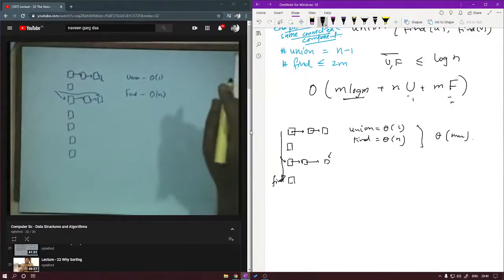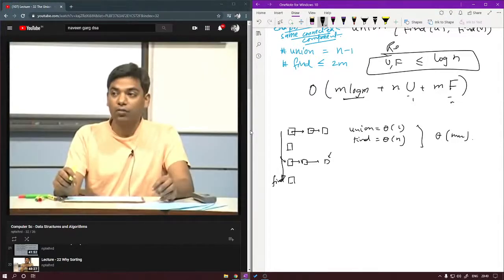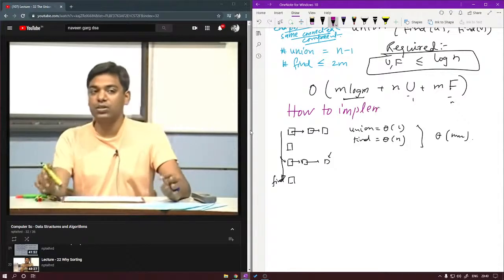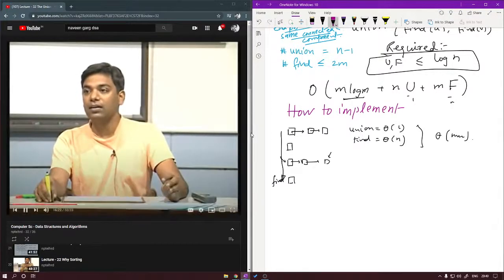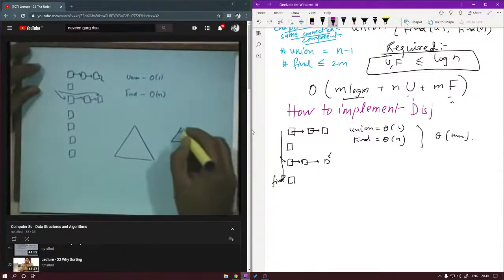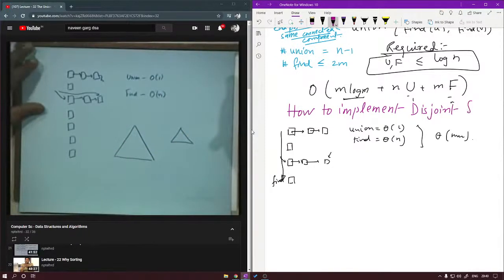Someone had another idea. What was your idea? A tree. How will we use a tree? Heap. What will you do with the heap? For checking if two things belong to the same set, we check the minimum of the heap. And by union, we can merge the two. How much time does it take to merge two heaps? Order h, the height of the heap. Why? If I have two heaps, why does it take order h time to merge them? Does it?